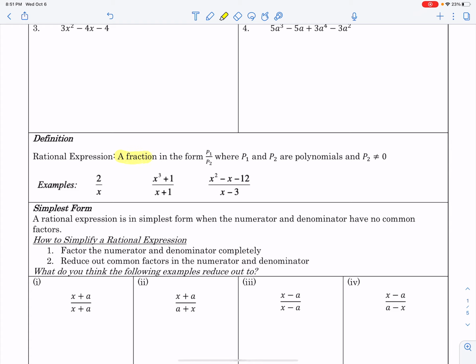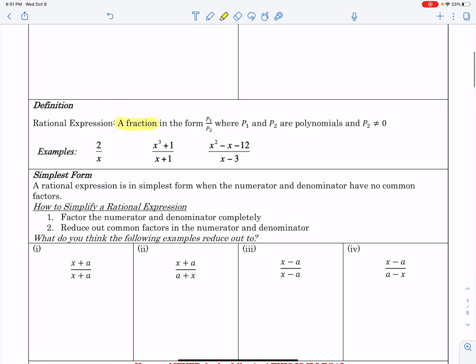And when you hear rational expression, I just want you to think a fraction. Instead of a fraction just being a number over a number, though, it's going to be an expression over an expression. The way we are going to simplify these rational expressions is to take the numerator and denominator and factor them completely. That's definitely going to be key. Once we see common factors in the top and the bottom, we'll be able to reduce those common factors to be a factor of 1.